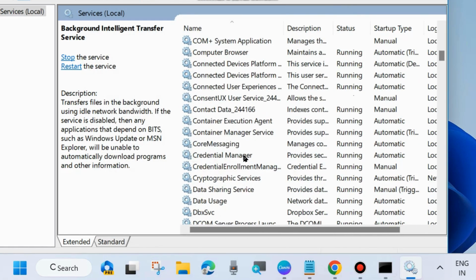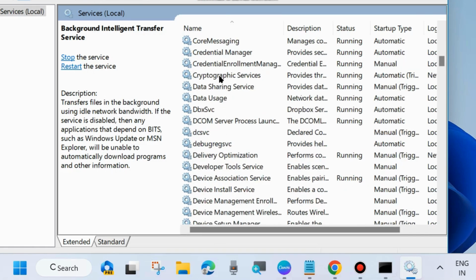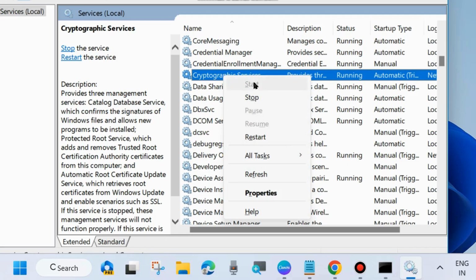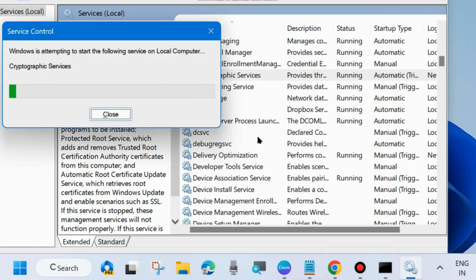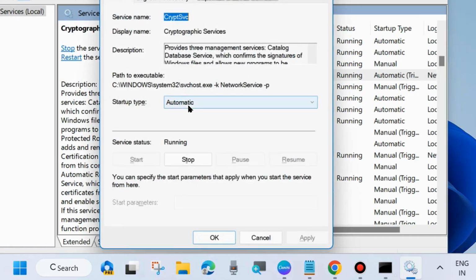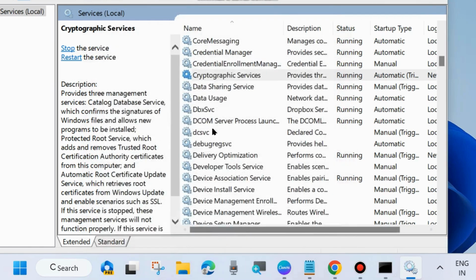The second service, scroll down and look for Cryptographic Services. Same process: right click on it and first choose start, otherwise restart. Thereafter double click on it to open its properties, go to the startup type section, set the startup type as automatic and choose apply and OK to save the changes.